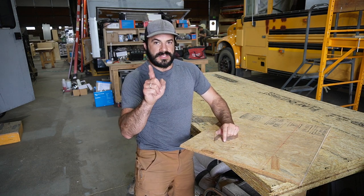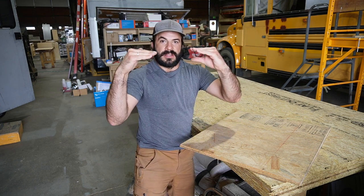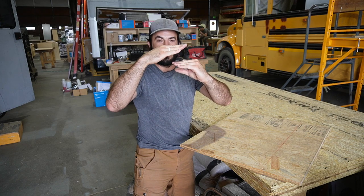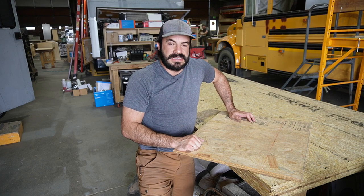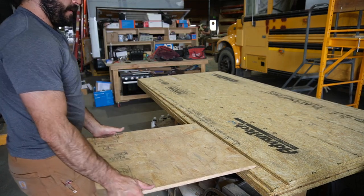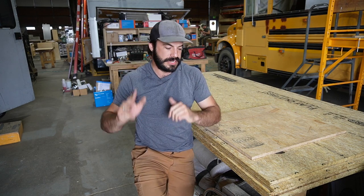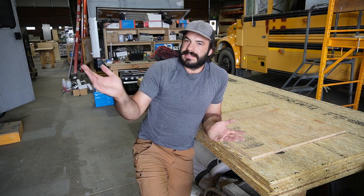Along those lines, that also highlights the importance of whatever material you use: making sure it is a tongue-and-groove type material, so the seams lock in and tie together structurally so that any load placed near the edge is distributed onto the adjacent subfloor panel. That's why we use tongue and groove — we only use tongue-and-groove products for our subfloor, either the plywood or this Advantech subflooring material. It's got a tongue on this side, a groove on the other side, and just like a hardwood floor they lock together. The last thing you want, no matter how you do your subfloor, is to have butt joints just flapping in the breeze. Don't frame it — no need to. Save the time, save the money.